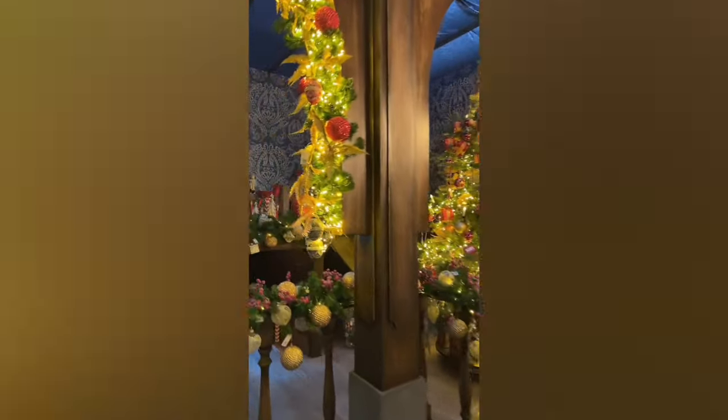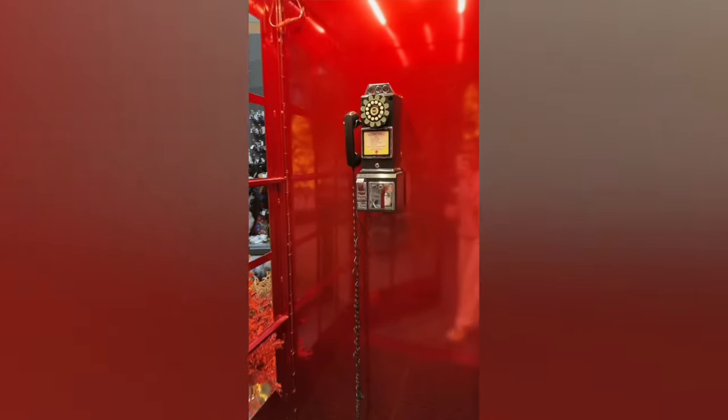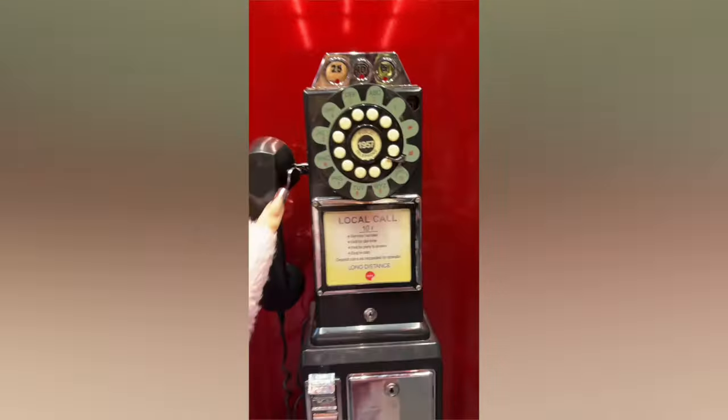After that we took the escalator all the way to the top level, and it takes you through this really cute showroom of little rooms fully decked out in Christmas decorations. I know it's early October, but as a girl with a birthday on Christmas, it really helps me get in the Christmas mood early. Then we found this cute little phone and I went ahead and called Santa and gave him my wish list — it doubles as a birthday gift!